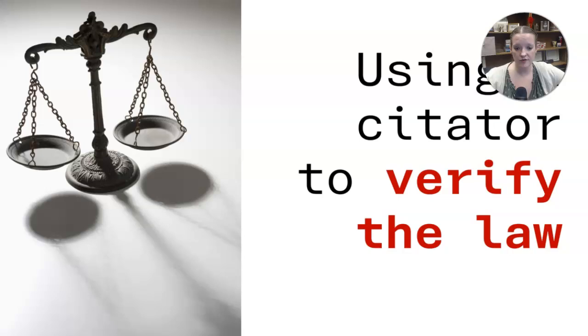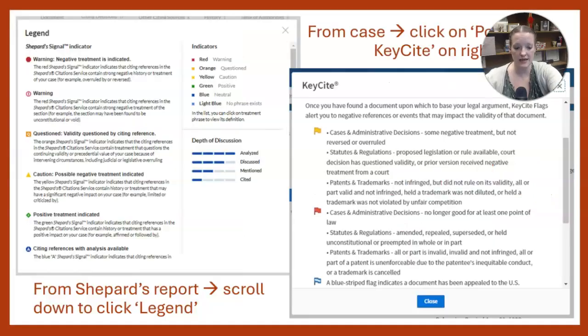So our next focus, and that second reason for using a citator, is to verify the law, right? And we don't want to use citators for one purpose or the other. We want to use citators for both purposes, as they are both hugely important. All right, so let's talk about using a citator to verify the law. Again, we looked at this last time. We pointed you to some of the flags and signals that you can look to determine whether your case is still good law.